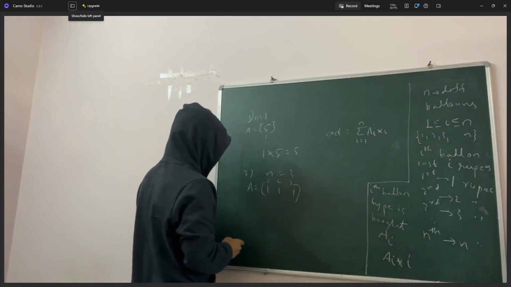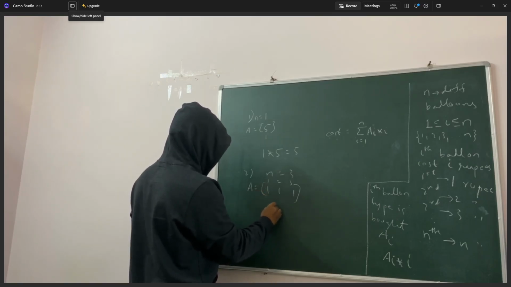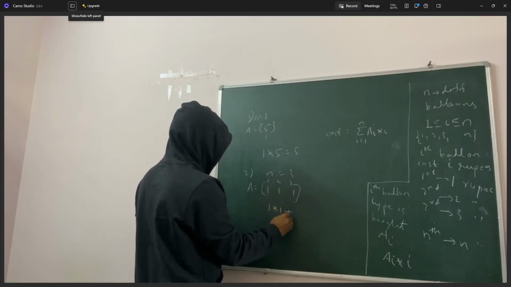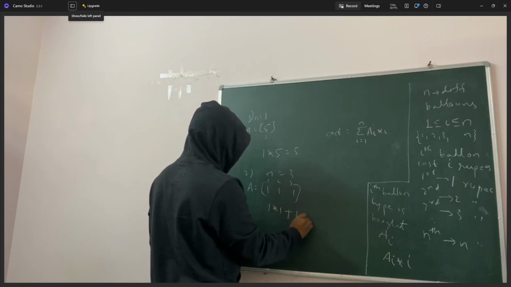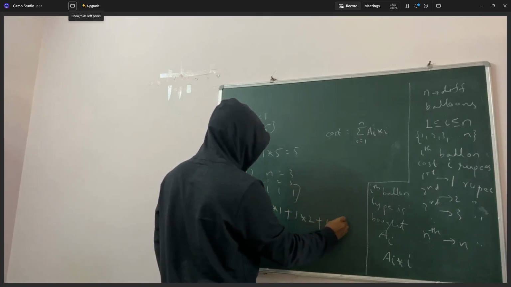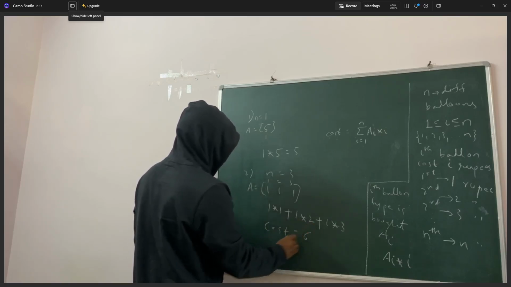Type 1 balloon we have bought only one, so its cost is 1 into 1, plus type 2 balloon, you have bought one, but its cost is 2, plus type 3 balloon, you have bought 1 and its cost is 3. So the cost here is going to be 6.